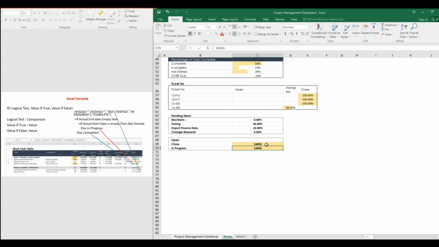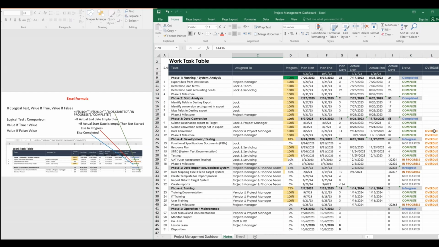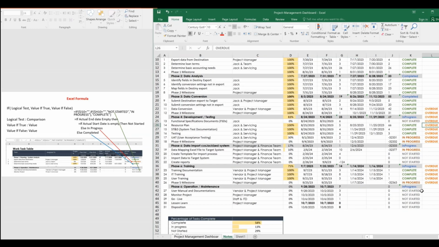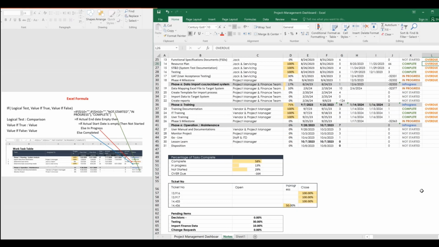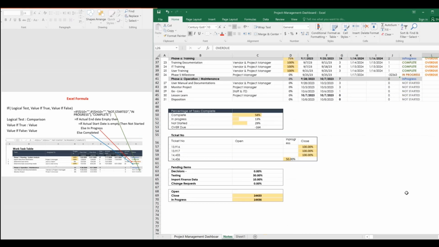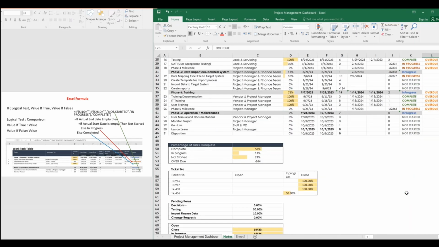So these two are closed. This ticket was recently closed, and this ticket is being worked on. Once you set everything here, this is something overdue. I made it for myself. I'm not working on it, but if in future I do it, I will come back to you. So this is the overall raw data you need to complete.